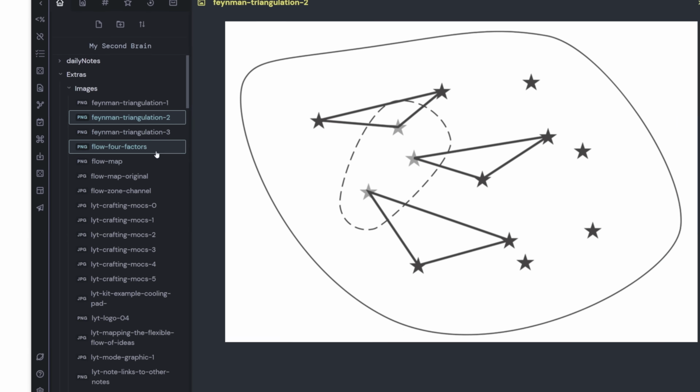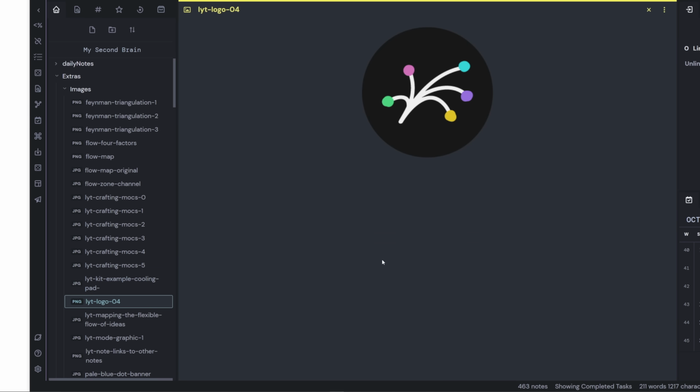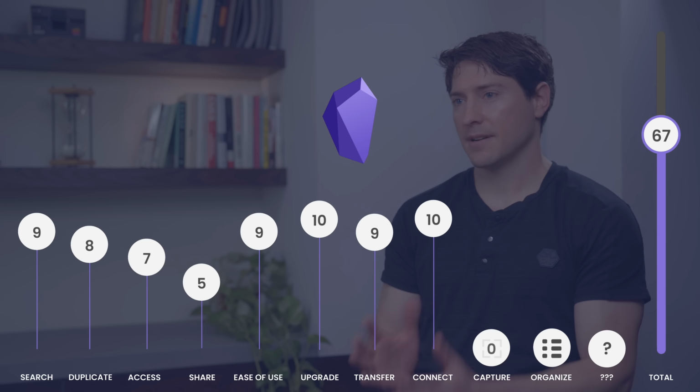Our attachments, where is the server that they're being stored on? It's just on your desktop. It's just a local folder, but then Obsidian will read it for you. For those people that want to have a collection of images and video and slideshows, PDFs, and store that within a folder that Obsidian looks at, you absolutely can. So with that in mind, I give this one a fuzzy 7.